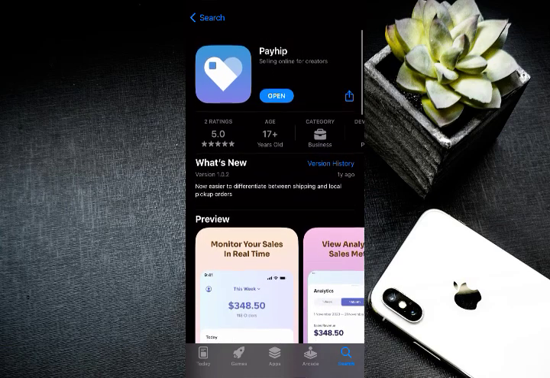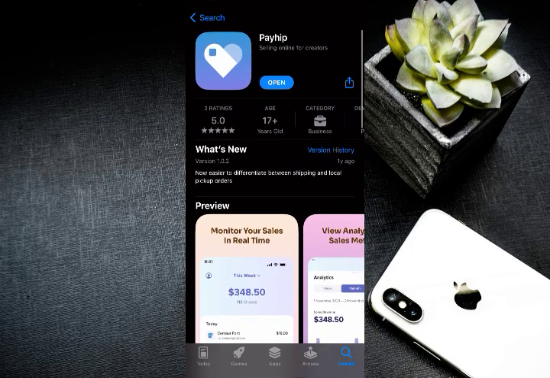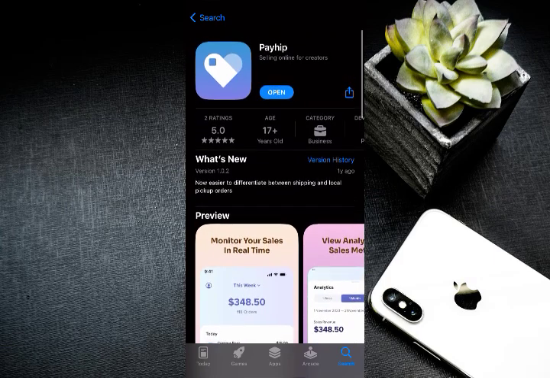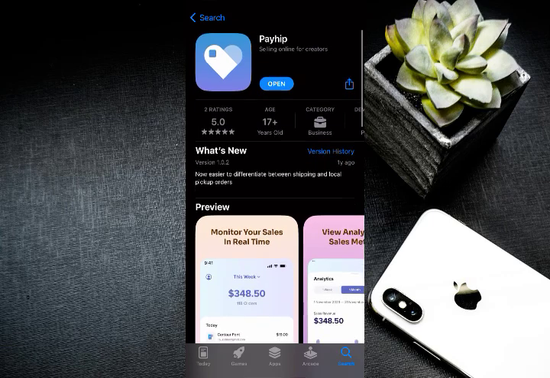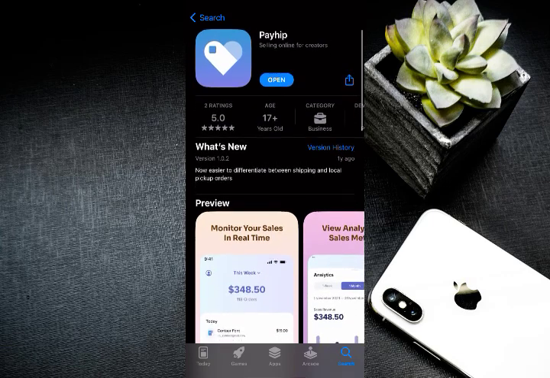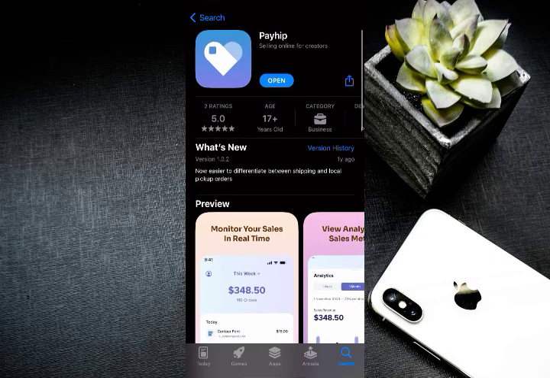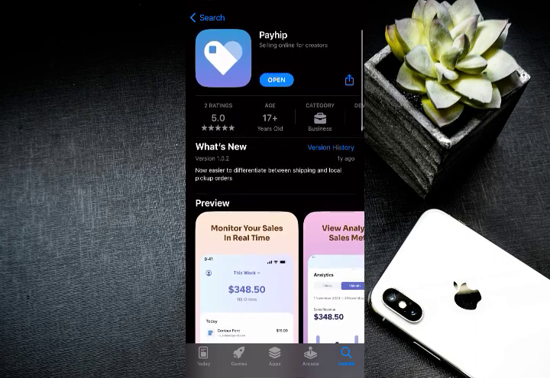Then apply the discount type, then choose the percentage or the fixed amount. And also set up your discount value. So enter the amount or a percentage. Then apply to. So select the specific product or an entire store. So you can also set your usage limit and the expiration date, which is very optional, and set limit if needed. So after that, you can click add coupon to save, and that's it.